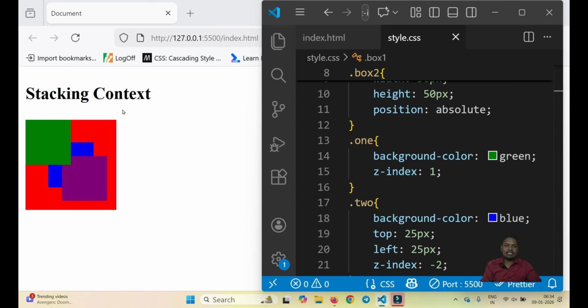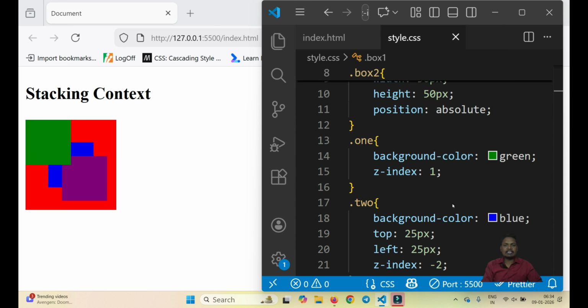Here the red element created a new stacking context. From here only its descendants, green, blue, and purple, have their z-index values measured. Whether positive or negative, they are arranged over the red element only. They never go beyond the red element.